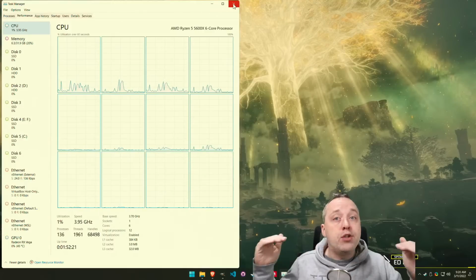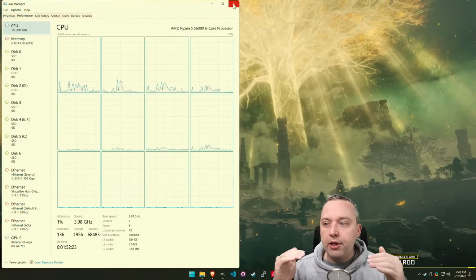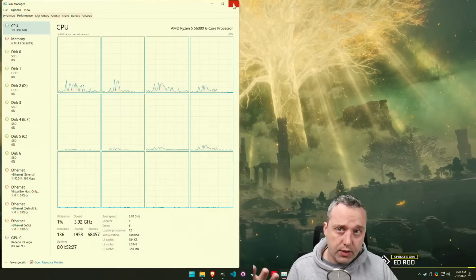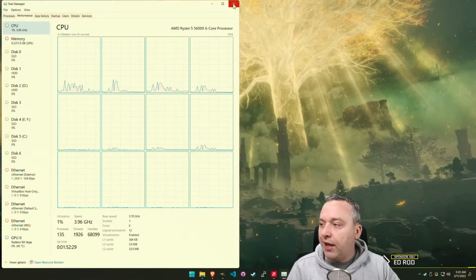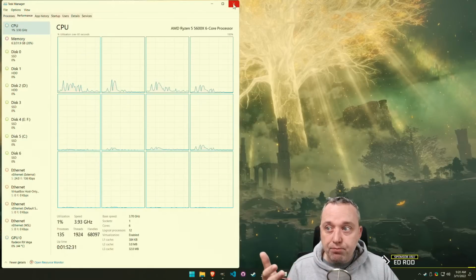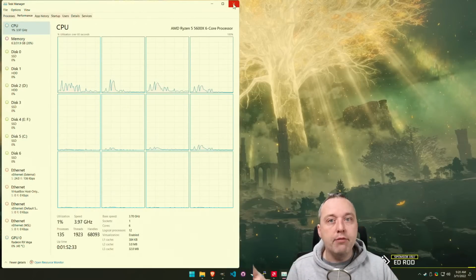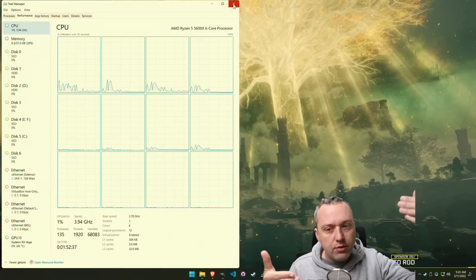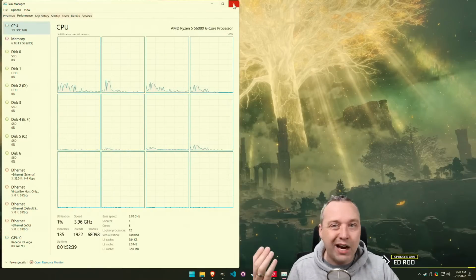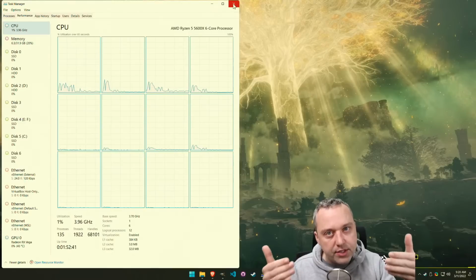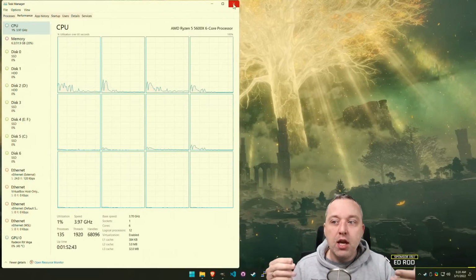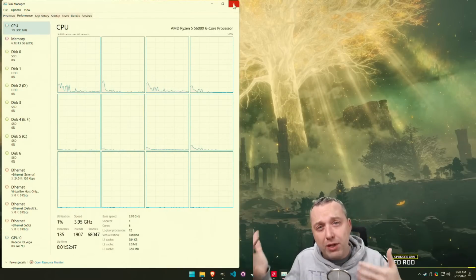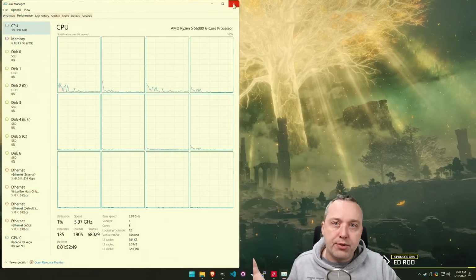A couple of foundation things everyone should know: people obsess over excessive FPS. If you're running a 60 hertz monitor, you need to be worried about 60 FPS. That's what you need to hit. Getting 120 FPS on a 60 hertz monitor is not really going to matter. That 60 FPS is really what you're going to see, because your monitor can only refresh at 60 hertz, which means it can only display 60 frames per second.